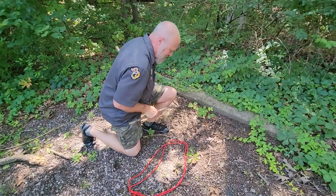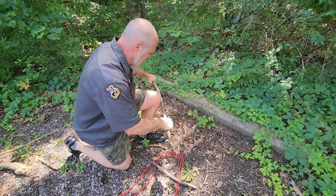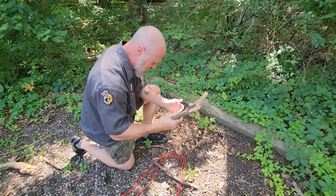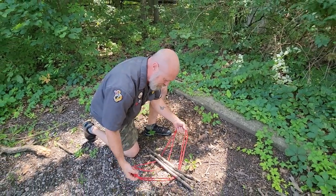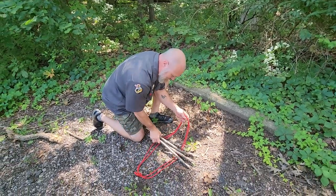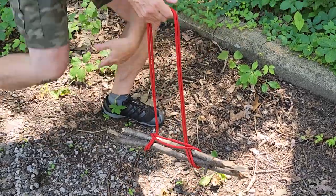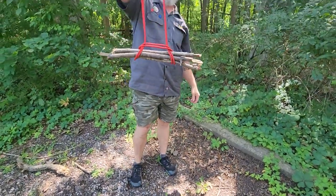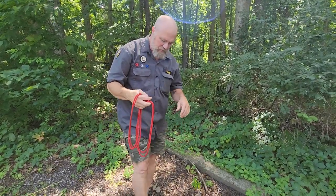Let's say I've got a bundle of firewood I've gathered. We'll use these three sticks just as a quick demonstration. Carrying back a load of firewood, I've got my closed loop. I'm just gonna pass the knotted end through, close that loop down, and now I've got a little carrier bundle with my closed loop. That's a good use of a closed loop.